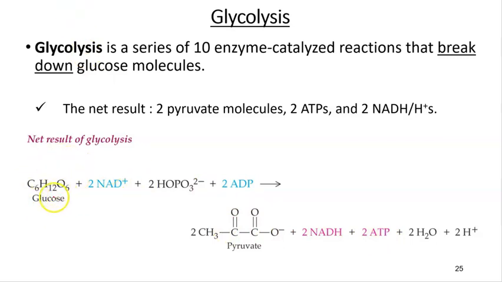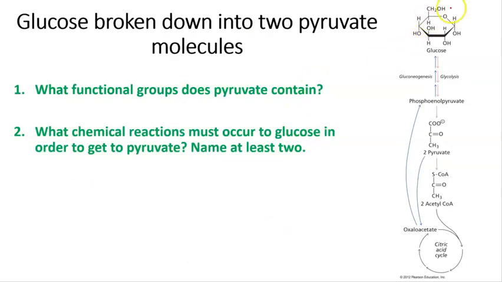Starting with glucose, we are going to break this down into pyruvate. There is some addition of different compounds that we are going to be looking at as well, but ultimately glucose is going to give us 2 pyruvate molecules. So what you should be able to do is look at this process and go from glucose to pyruvate and identify the different functional groups that are found on pyruvate here, and then also the chemical reactions that have to occur to allow us to go from here down to here based on the changes that are going to happen with these two compounds. I'll let you do that on your own.